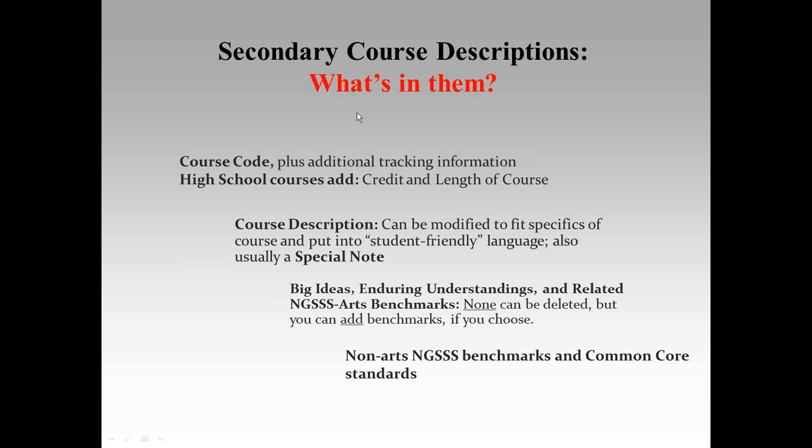So secondary course descriptions, what's in them? Let's take a look. There is a specific course code that must always be related to that particular course, and it cannot be changed. There is some additional tracking information, also doesn't get changed. At the high school course level, what is added is credit and length of course. We'll take a look at the middle school. Length of course may also, I believe, be there, so I was probably erroneous. I added this quickly, and I think it's also in the middle school. But credit, of course, is only a high school issue.